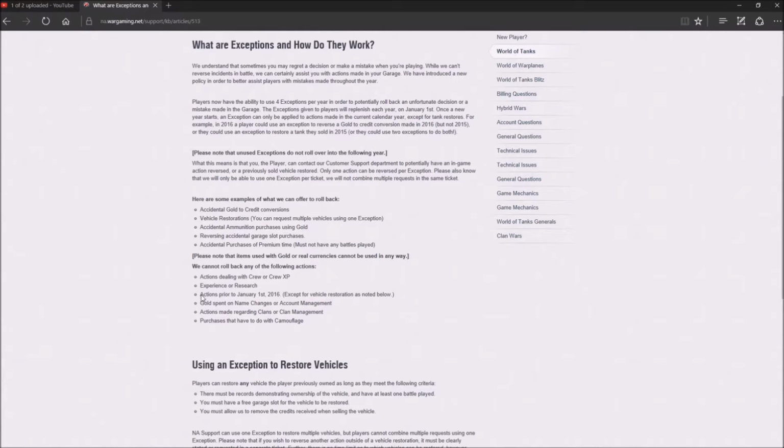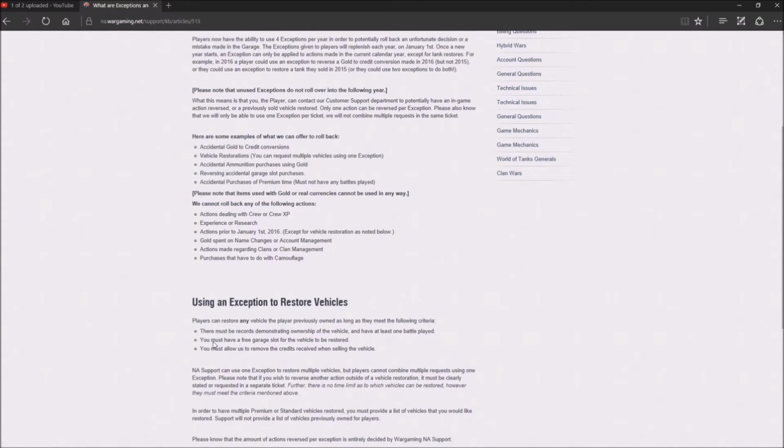It says here on line 3, actions prior to January 1st, 2016, except the vehicle restorations as noted below. So basically, there is no time limit. If you've ever owned the tank, you can get it. Now, some of the requirements that you need to actually get the tank back would be, one, you need to have owned it and to have played one game with it.